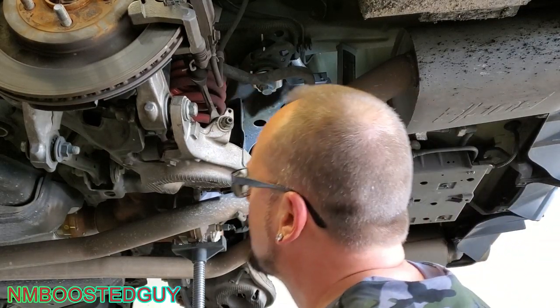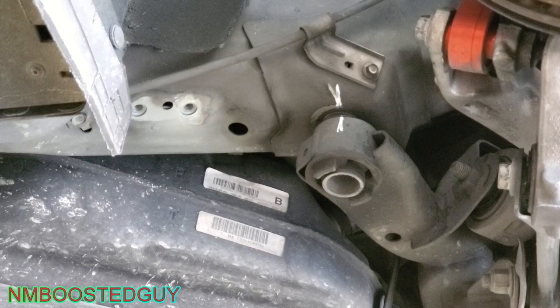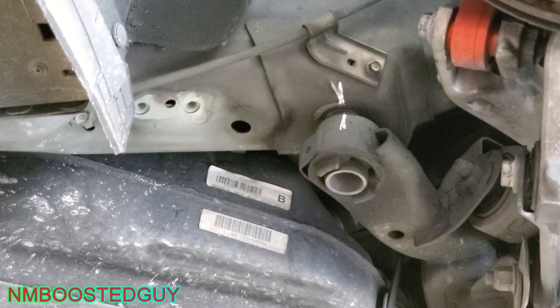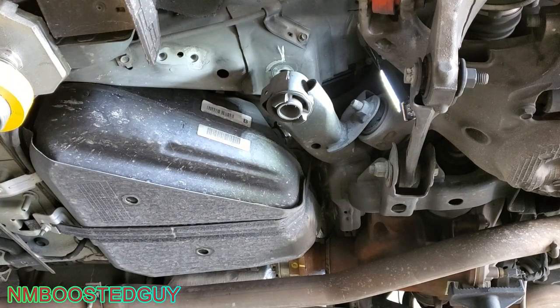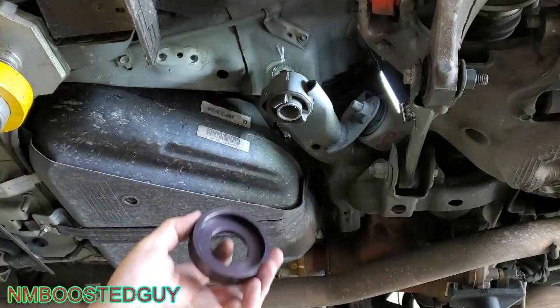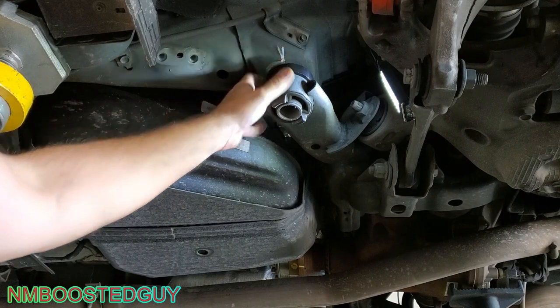Not going all the way up because it's not going to be this side. So the other spacer is going to go right on top. Still don't have enough room. I'm going to lower this down just a little bit more. Okay, I got it. I just had to take that other bolt out. It just wasn't really dropping enough. But so that fits right on top. The cupped part goes down because it cups the whole cradle mount right there.